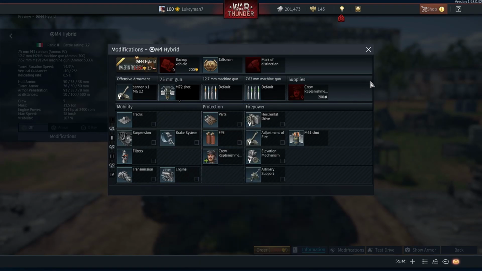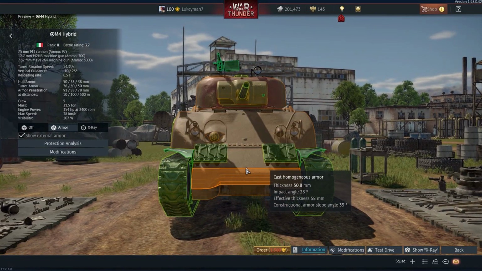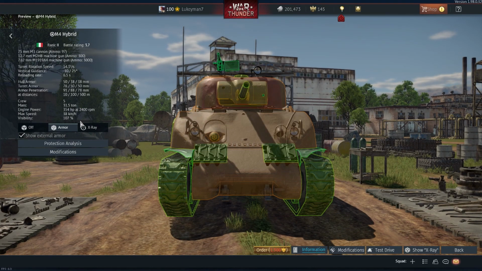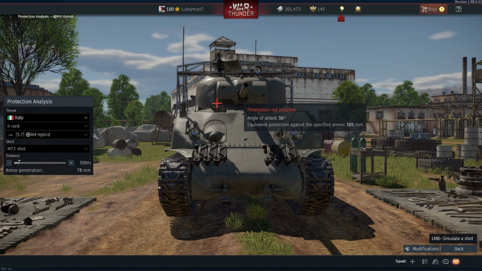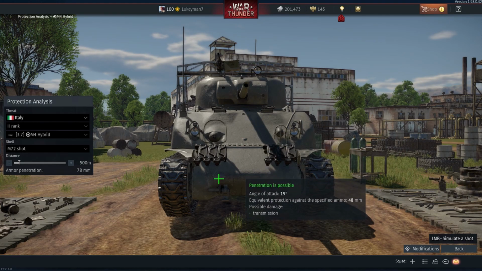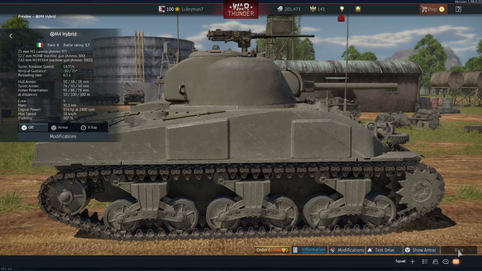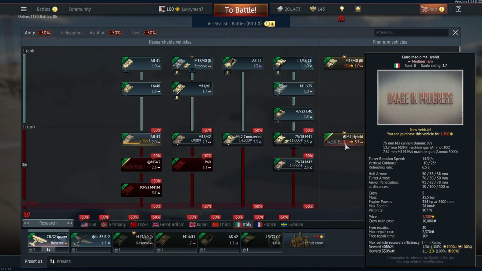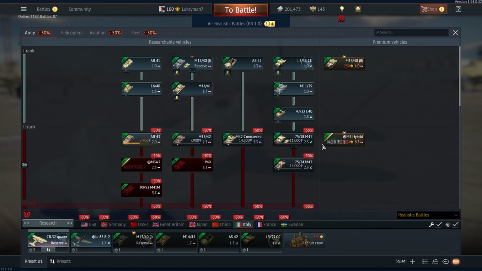Yeah, it's got the M61 shot. What's its armor like? It's like the M1A1 hull by the looks of it. Oh, it's got some okay protection. You might bounce the occasional shell at 3.7. It is a premium though. How much is it? Oh, actually, that's pretty cheap for a ranked. Oh, actually, that's pretty expensive. I don't know. Maybe on sale it might be okay.